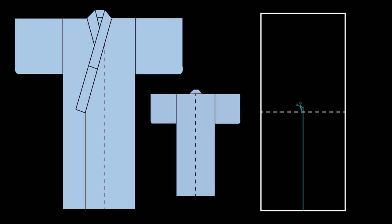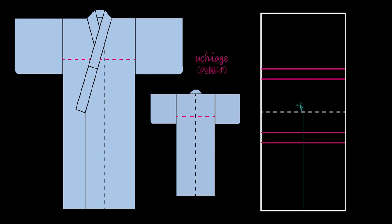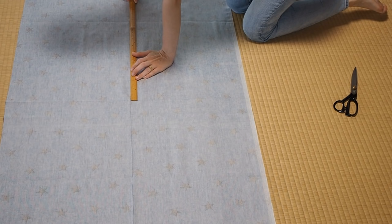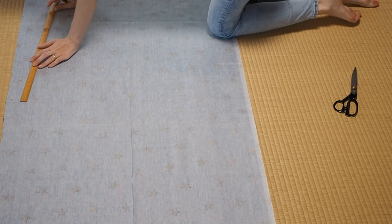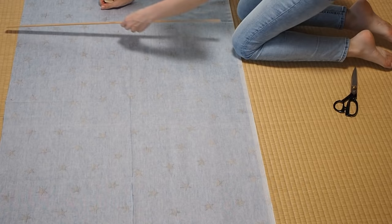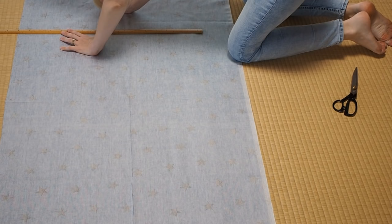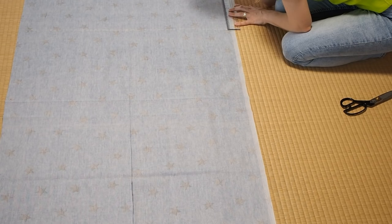The next step can be skipped, but I have decided to insert also this one seam on back and front that is called uchiage. The uchiage is marked out on back and front panel 38 cm from the katayama. And you draw a second line at least 2 cm from the first line. Those are then stitched together. I start out with the back panel. I measure 38 cm from the katayama and draw a line. And then one line under it.